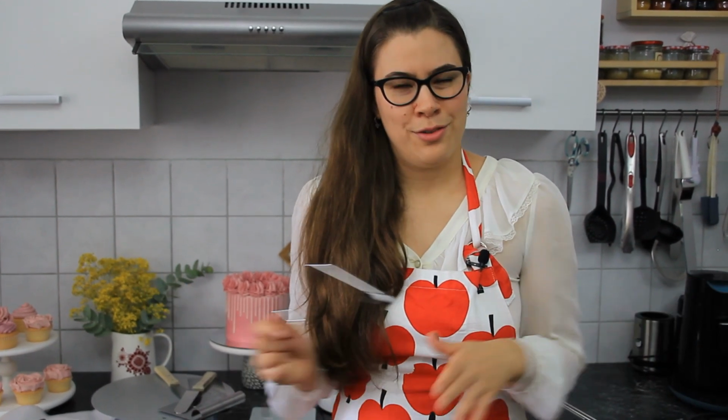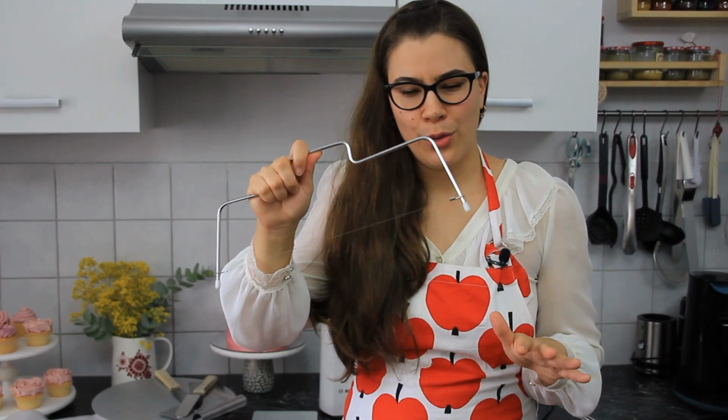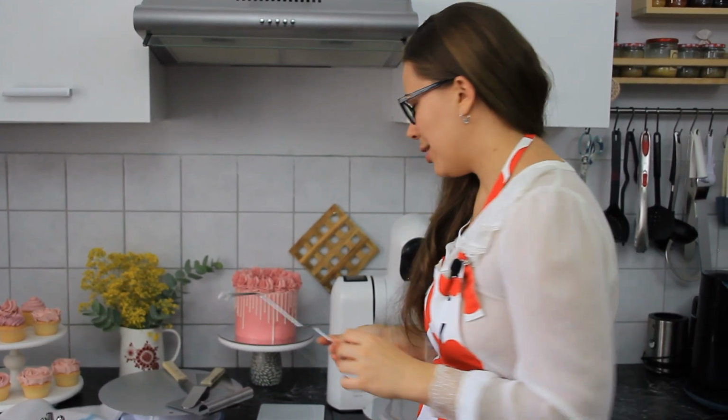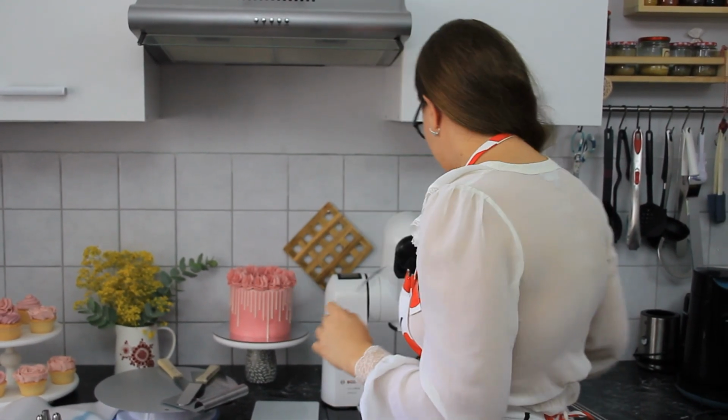Then you don't need to do any cutting, or you can cut using a knife, but with this one you always get straight cake layers. So with a knife, if you don't cut straight, then it's not straight, but this helps you to cut them straight. So I'm going to include this as well, because I really love to use it. And then we are going to move into decorating the cake.